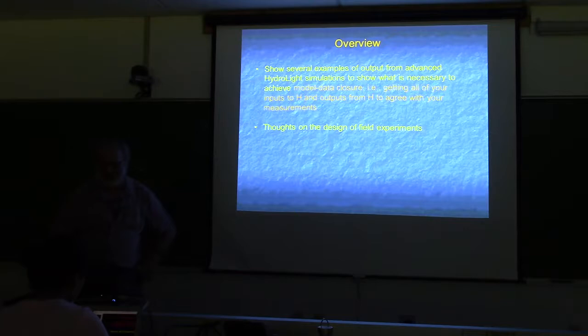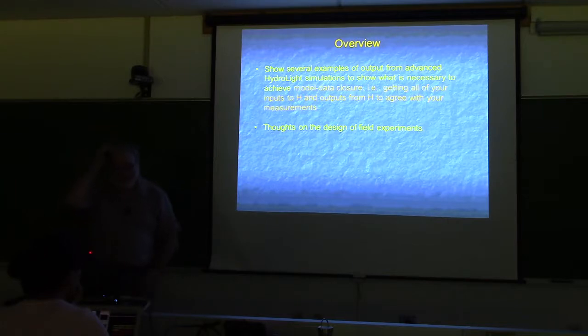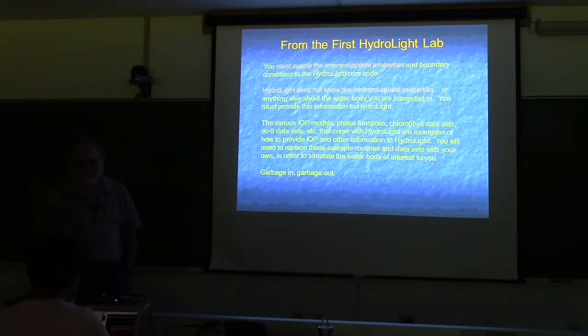So what I'm going to do is just show you several examples of how people have done advanced simulations with Hydrolight and show what is necessary to get agreement between Hydrolight output and things you measure. So that's the whole closure business. As you sort of learn now, you have to supply the IOPs and boundary information to Hydrolight, and Hydrolight doesn't know anything about your water.